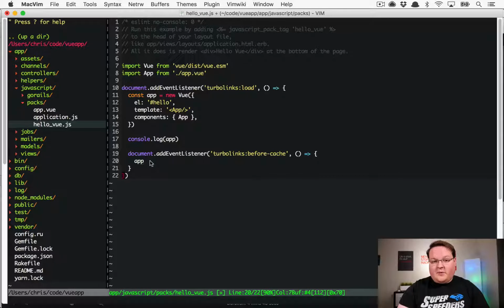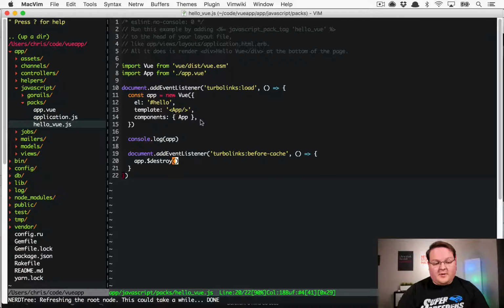One of the things that we can do is say app.destroy, which is the function that comes from Vue.js, which basically tells it, hey, turn off all of the Vue functionality, but that doesn't actually clean up the HTML. That makes this a pretty good start where we can turn off the application whenever Turbolinks is beginning to navigate to another page. But we still need to clean up that HTML.